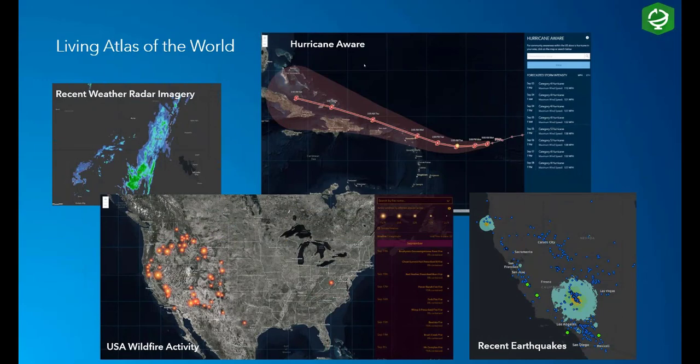So some of the tools that Esri provides within ArcGIS for giving us real-time data. One of those is the Living Atlas of the World. The Living Atlas is great. I definitely recommend it to pretty much everyone I talk to. It includes a lot of applications like this hurricane application or this wildfire application, as well as a lot of different data sets like the other two listed here, earthquakes and weather, that are maintained by the provider. You can just access them and use them, plug them into your own maps, your own applications.